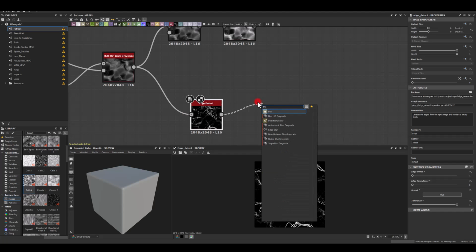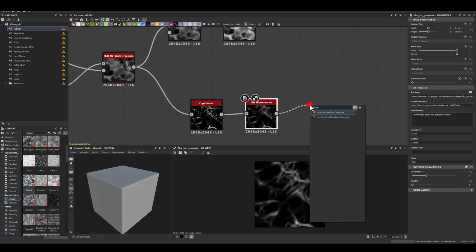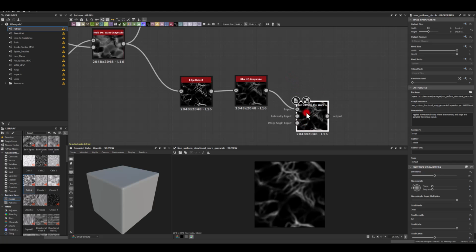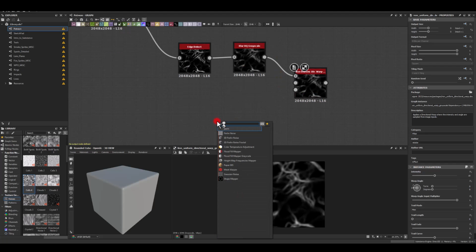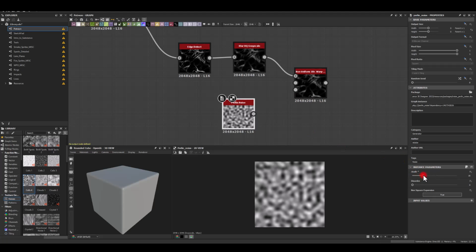I'm not sure if it's gonna work, but let's try. Blur, maybe with an intensity of 5. Let's go with this, and let's get non-uniform directional warp grayscale in here. I'm just gonna put Perlin noise just to see if I can get something out of it. Scale might be a little bit too big.